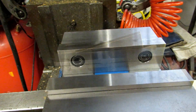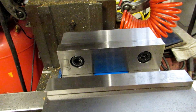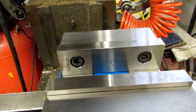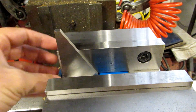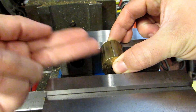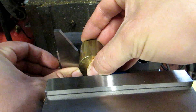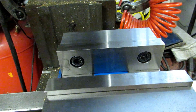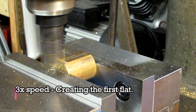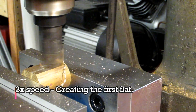At this point you can make all your movements and the piece is nice and rock solid. You can also use these blocks as a quick-and-dirty indexing device. Maybe you want to cut a hex on the end of something and you don't have a dividing head, or the part is bigger than your collets handle. Use the 30-60-90 triangle: for the first cut, put it in, make your facing cut to the right depth. On the next pass, put the flat you just created against the block and make another cut, and keep going until you have a hex. My raw stock is 1¼ inch diameter and I want a 1-inch hex, so I'm making the distance between the flat and the opposite side 1⅛ inch.